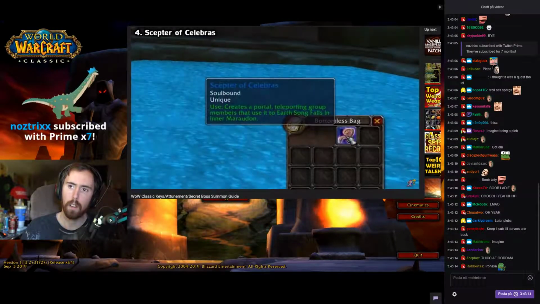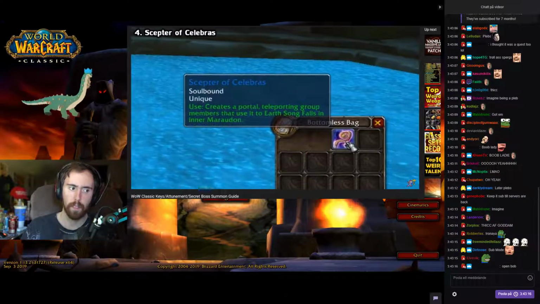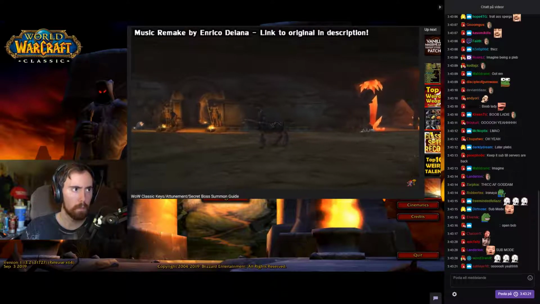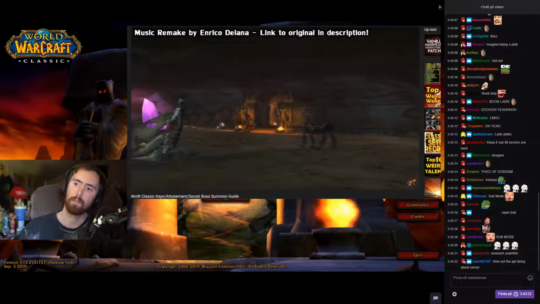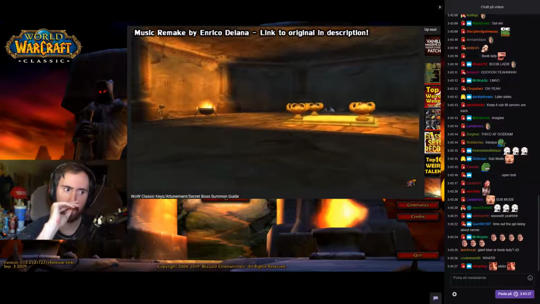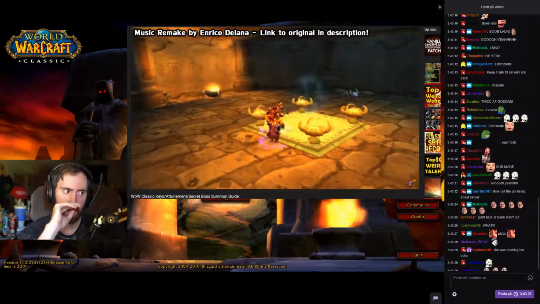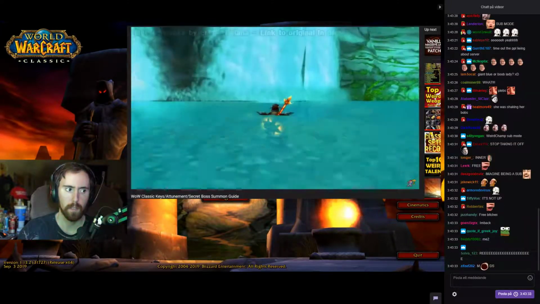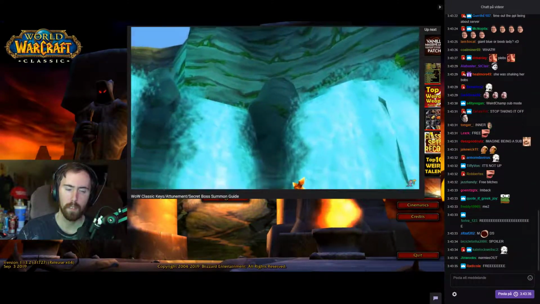And next, we have the Scepter of Celebras, which is the Maraudon Key. Entering the dungeon, you'll be met with the 3-way path, commonly referred to as Orange, Purple, and Inner Maraudon. Going down the middle, you reach this room with a little altar, and if you use the scepter here, you spawn a portal that you and your party can use to be teleported to Inner Maraudon, which is the finale of the dungeon.